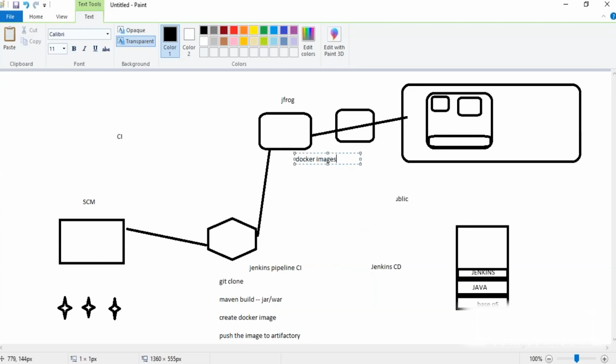So here also, it is going to be stored as tags. The Docker image will be stored in the Nexus repository as tags. For example, say it is one of the microservices. It is going to be stored with whatever build number you are using, in case build number 1, 2, 3. So we can pick up any build number, the latest one, and deploy it onto any of the environments.